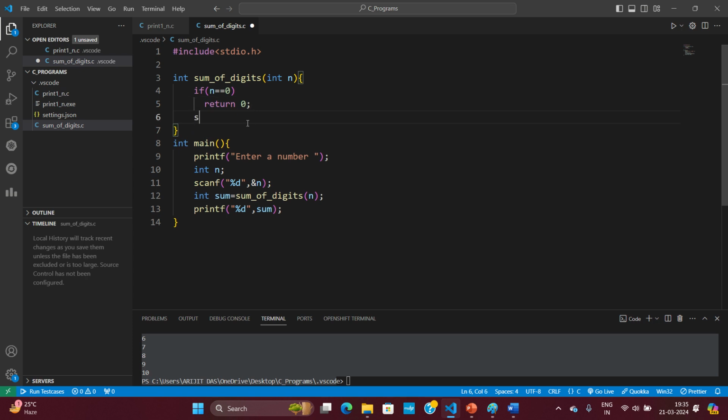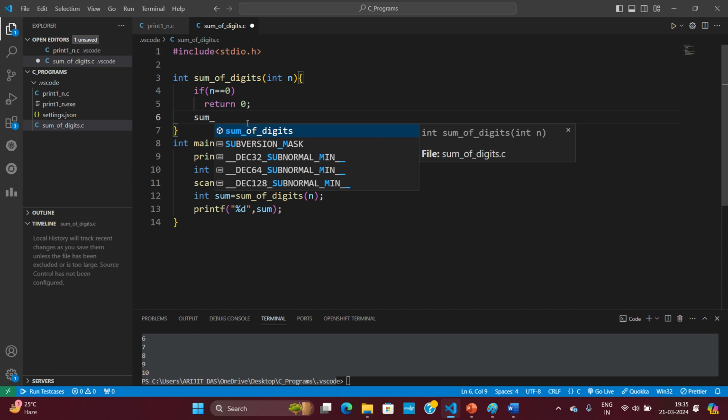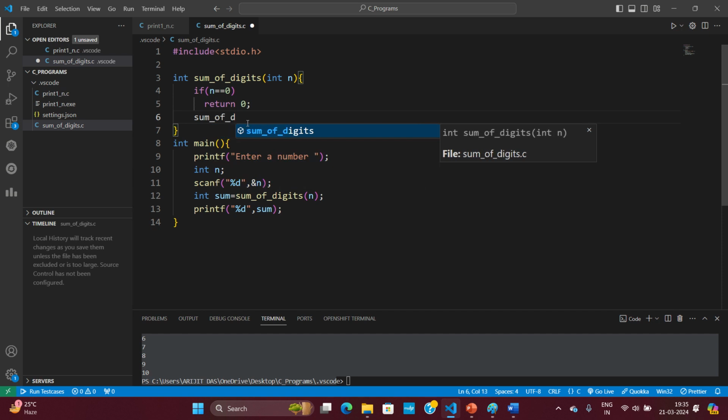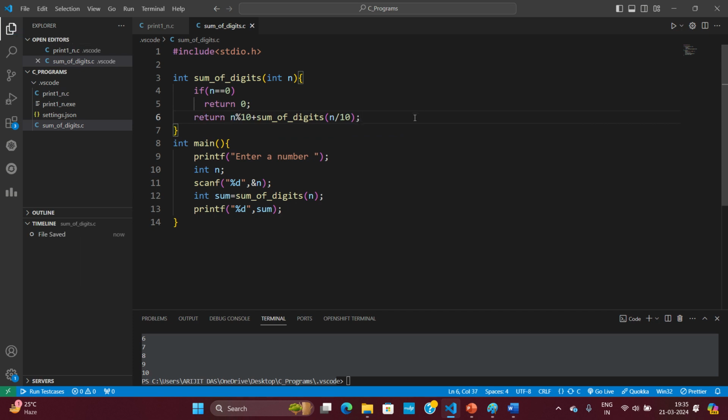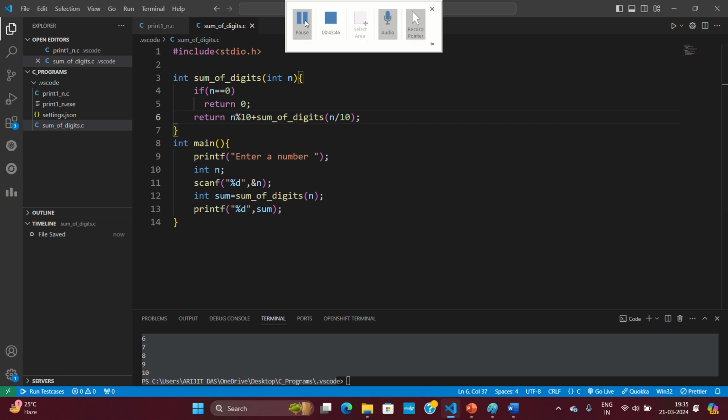Otherwise we were calling sum of digits with its previous digits, and we are adding the present digit with it, that is n modulus 10, right? So this is getting added and returned here. Of course, return this. Okay, so that's all, and it should properly calculate the sum of the digits.